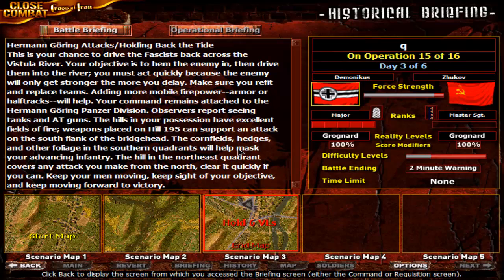And if we actually win here with no problems attached to it, we will probably defend Berlin very well with 4 Tigers and 88 and a bunch of veteran troops. So this is your chance to drive the fascists back across the Vistula River.